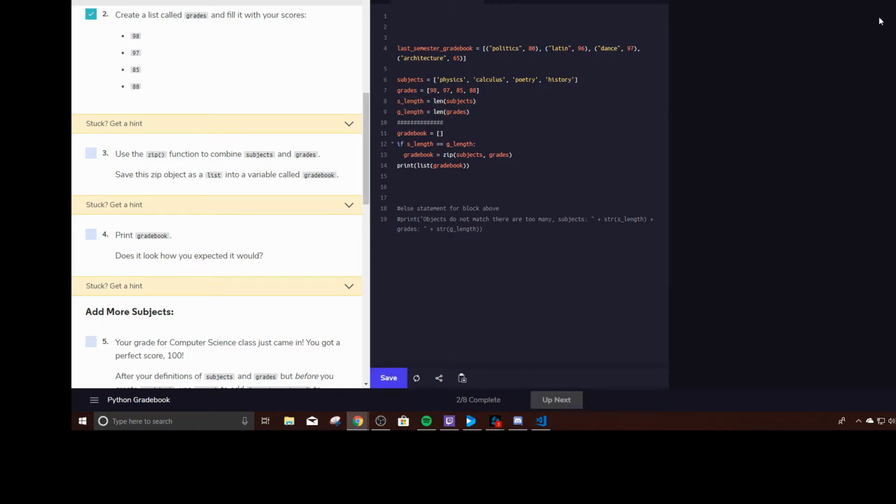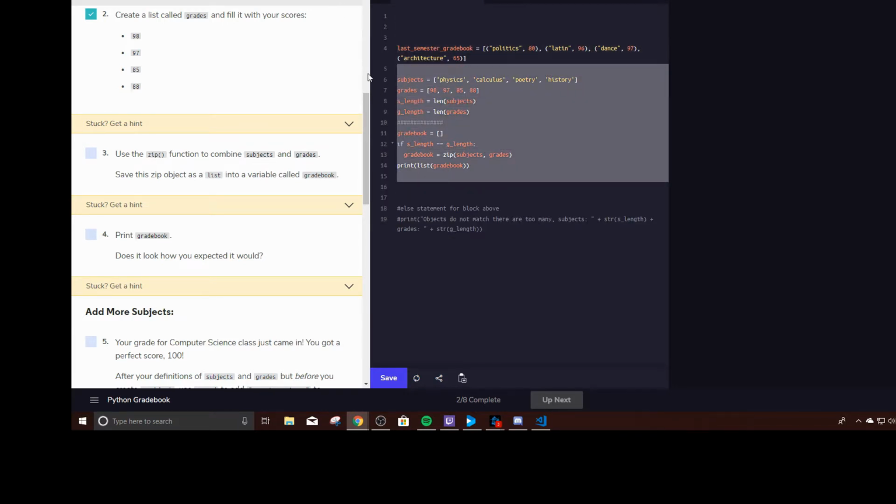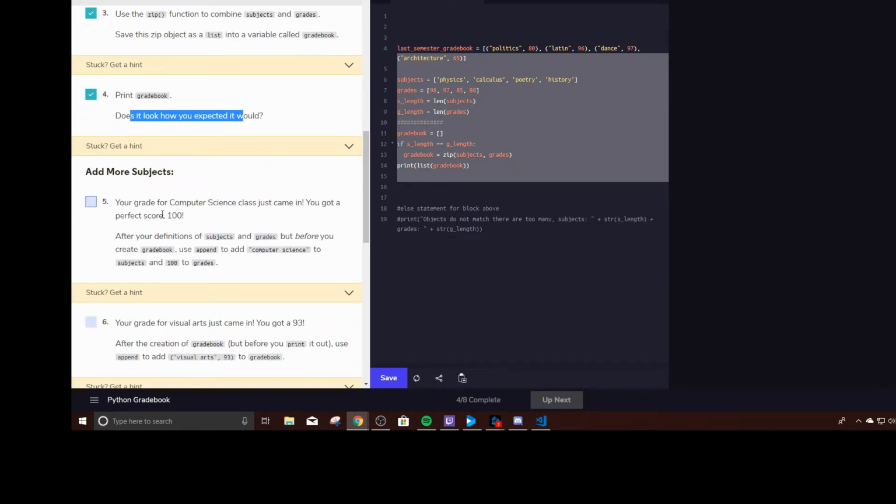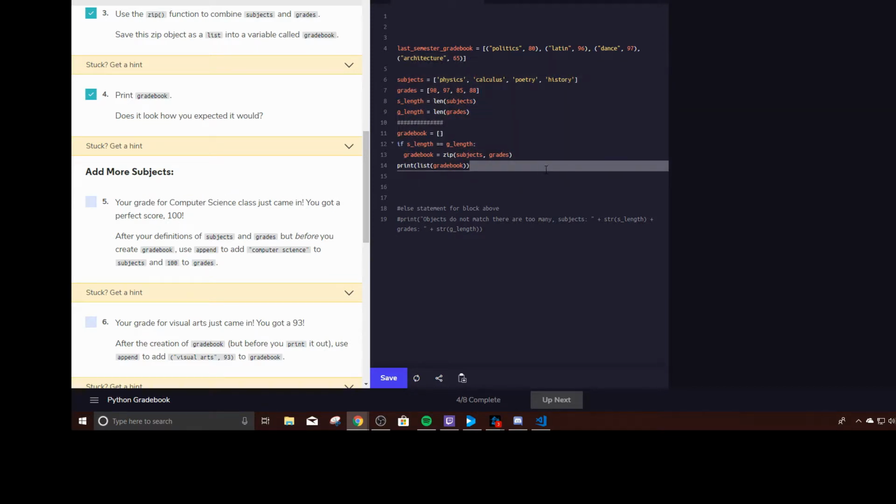And then you would save this, and you would see that it still runs properly. But another teammate would come in here and do this for you, like if you didn't have enough time. So print gradebook, does it look how you would expect? Yes, it does. Your grade for computer science class just came in. You got a perfect score. It's 100. Awesome.